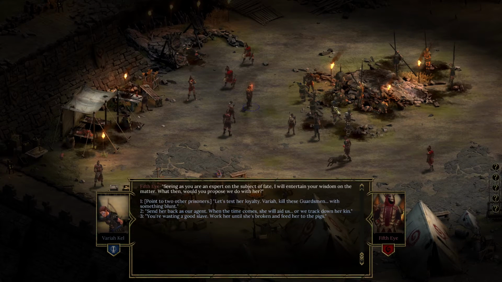Does she really care about the other two prisoners? That doesn't really tell us anything. None of these are great options. I'll point to the other two. We can at least test her loyalty, hoping there's another option afterwards that still gives us a chance to back out.